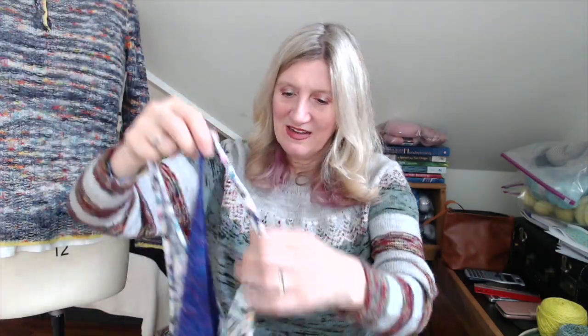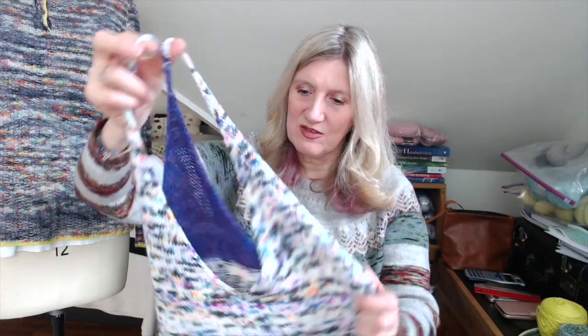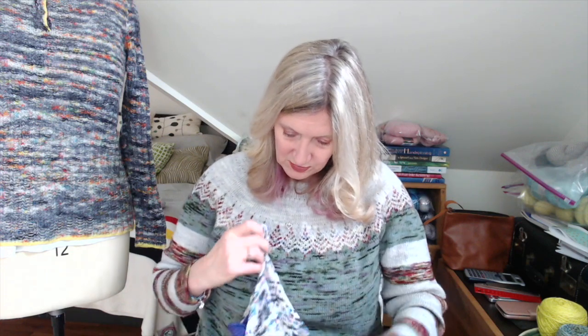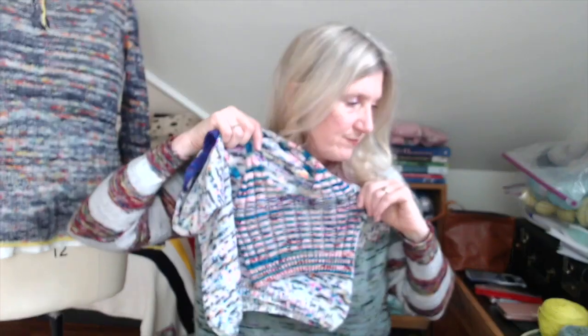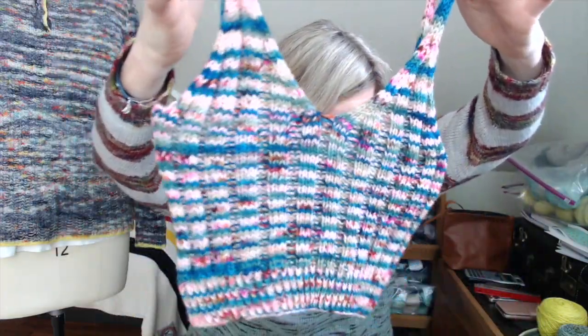Had I known that was going to happen, I might have chosen to put the purple somewhere else, but I think it's really cute and cool, and I think it's going to look great on her. I have also completed a ripple bralette for this recipient, so though these don't match, I think they go together pretty well. This little bralette is size small, so you can see it's a little bit bigger.